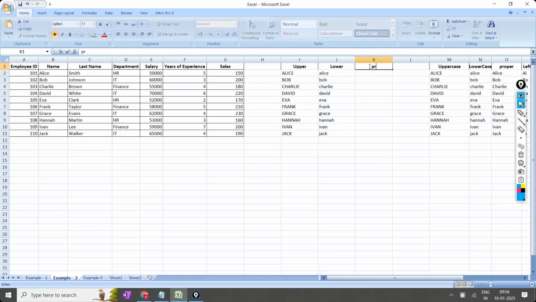And next one we have is proper, and we are going to use the proper function. It is going to keep the text in proper format. What the function does is convert a text string to proper case: the first letter of each word in uppercase and other letters in lowercase. Can you read that? If multiple words are there, the first letter of every word will be uppercase and the remaining letters lowercase. Let me try with a different example, Siva and Ram. Let me cross check. See, it was changed.